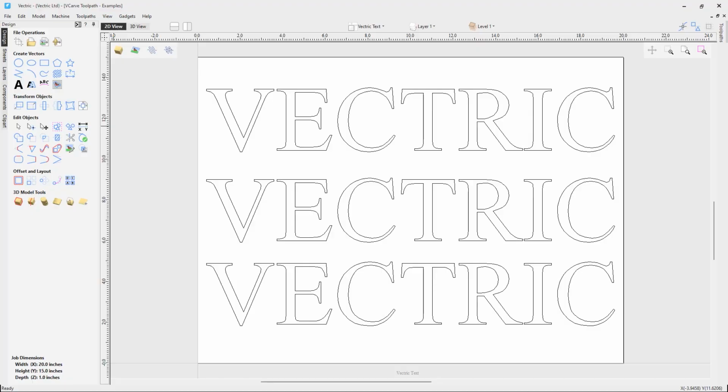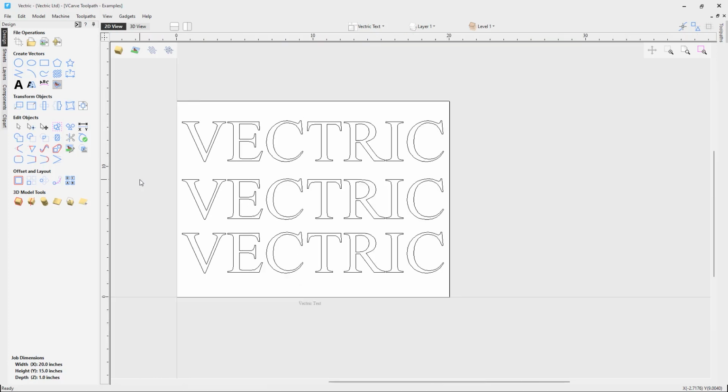As you can see, I've already opened up our software and loaded in a file. This file is called the VCarve Toolpaths example, and in this file we have all kinds of different sheets that we're going to use across this tutorial to help illustrate all the different parts of the VCarve toolpath. But to start out with, let's take a look at the job setup for a standard VCarve only job.